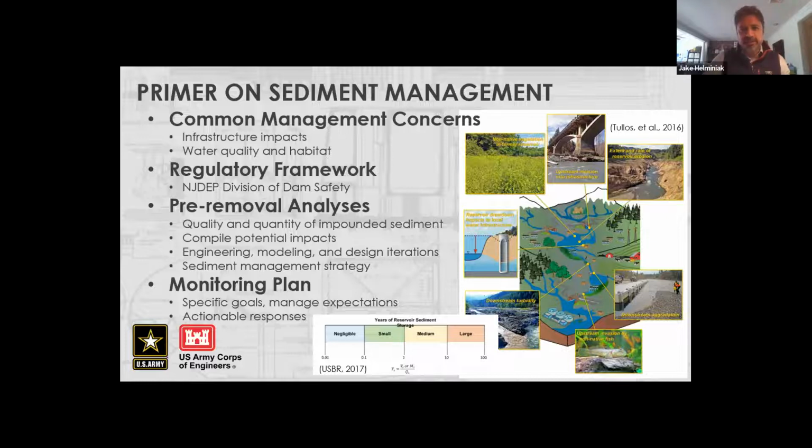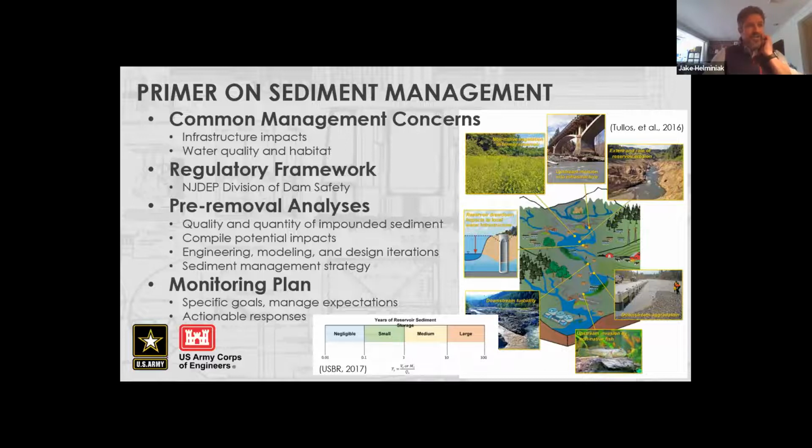So things like downstream turbidity, which Michelle mentioned before, and aggradation downstream, potentially affecting water levels. So these are questions that come up on nearly every dam removal project, right? They need to be answered either qualitatively or quantitatively if it's a little more intense.